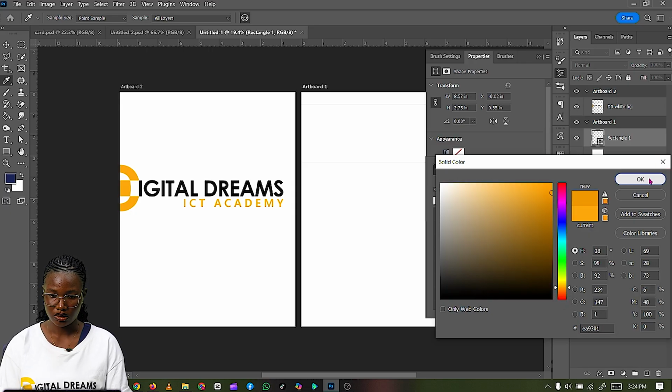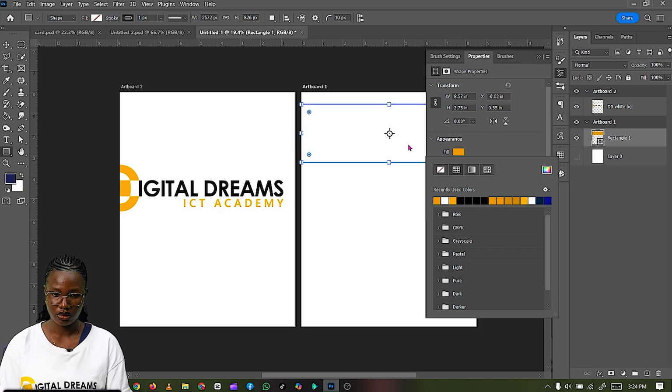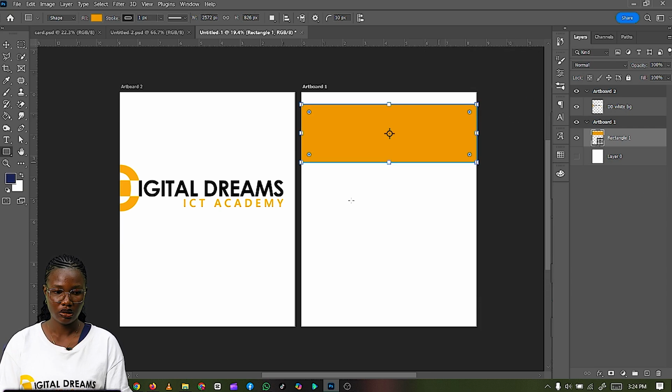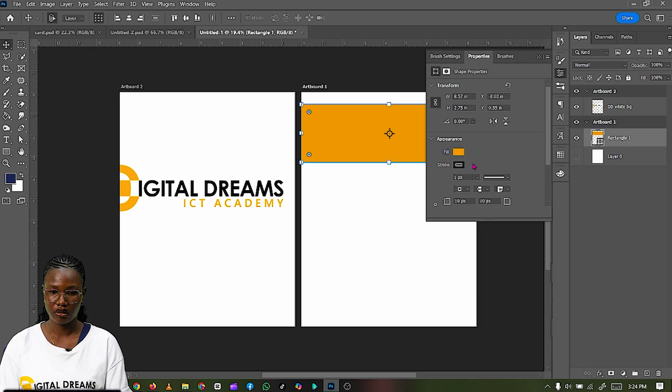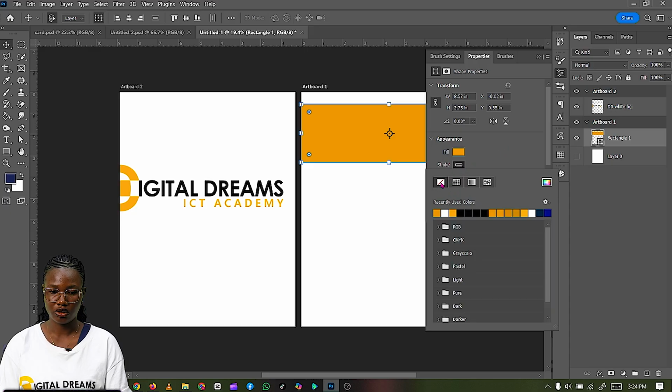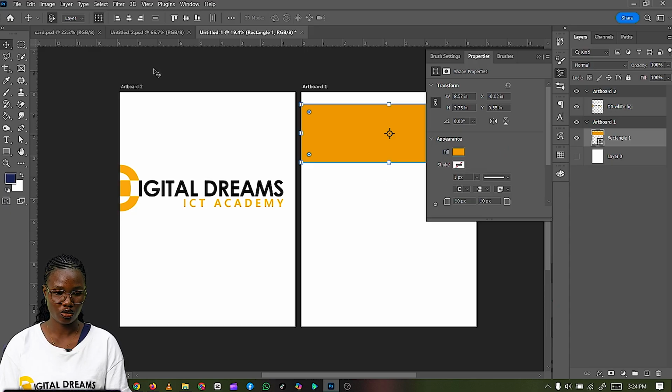Yeah, so I'll just use this color. Remove the stroke line. If yours has a stroke, remove the stroke line.